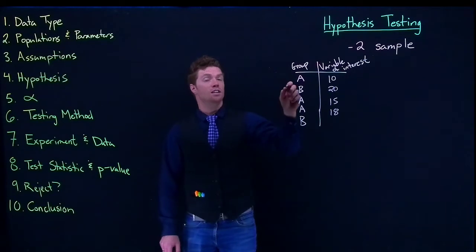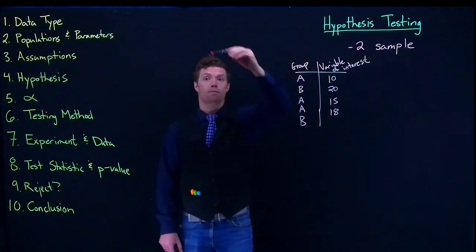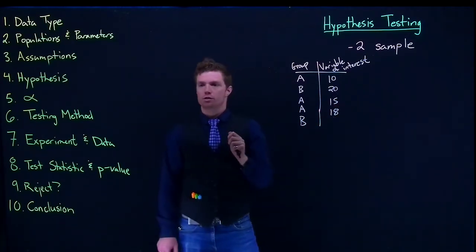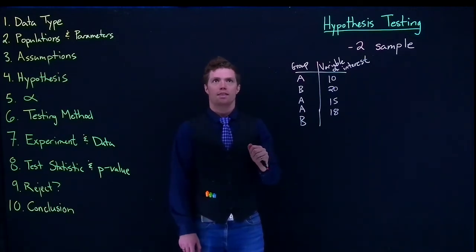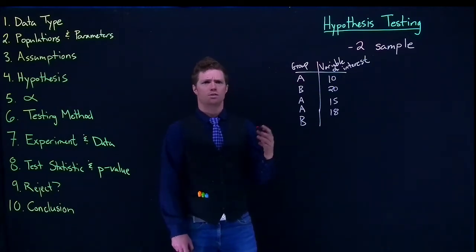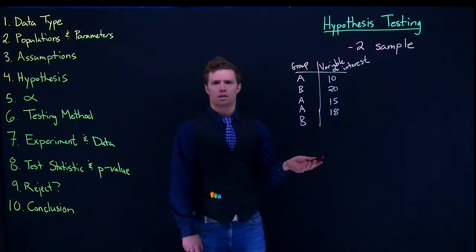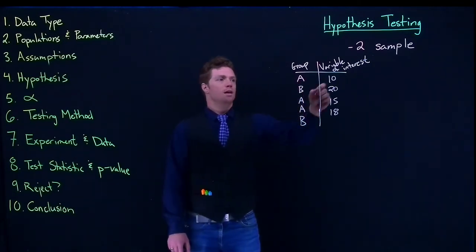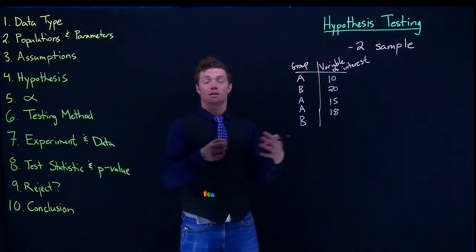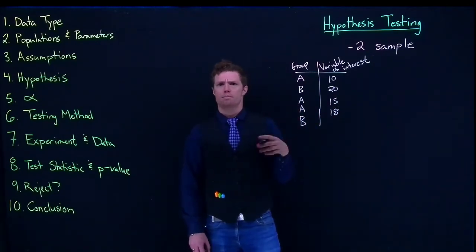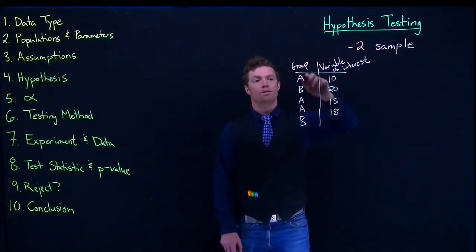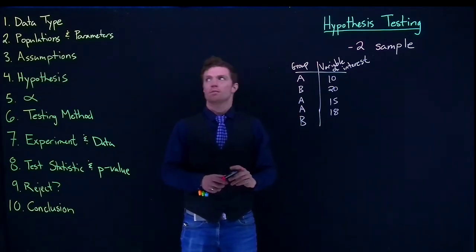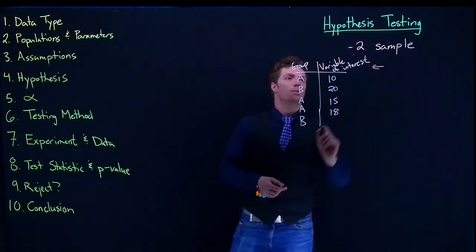We see that we have both numerical and categorical data, so what is our data type? The data type for our test is determined by what our variable of interest is. For example, if we're looking at average speed down the hill — like alpine racing for the United States versus Great Britain at the Winter Olympics — speed or time down the mountain would be numerical data. The grouping variable is what splits it into two groups. We must make sure our data type is determined by our variable of interest.